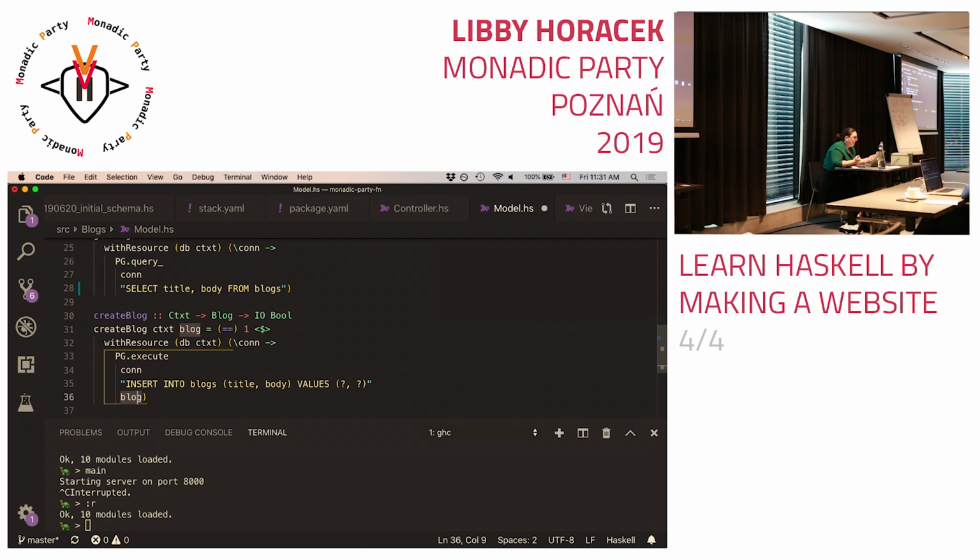And then here I'm just saying I expect that this changes one. What this returns is the number of rows that were altered. So I'm saying that that should equal 1 because I want one row to be inserted, and that tells me if it succeeded. You could also change this to be returning the title and body, in which case it would return the actual blog. There's a lot of stuff that you could do.